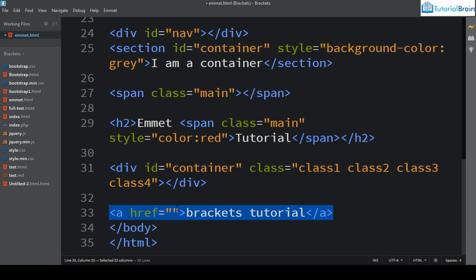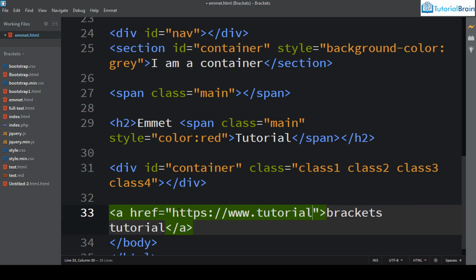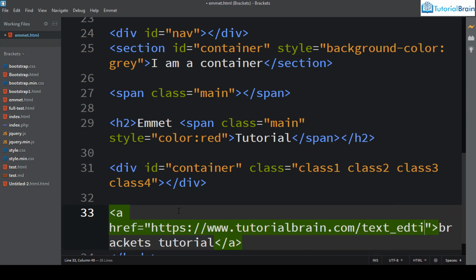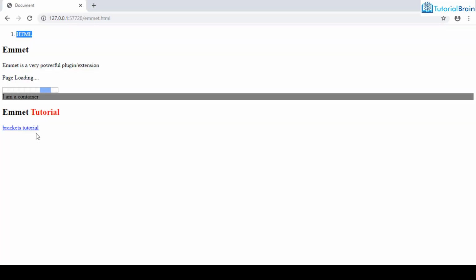And here in fact you can just give a link. So if I just give, for example, HTTPS, www.tutorialbrain.com, and let's say text editor and / brackets Emmet, and let me just save it, and in the output you can see that I have this link.